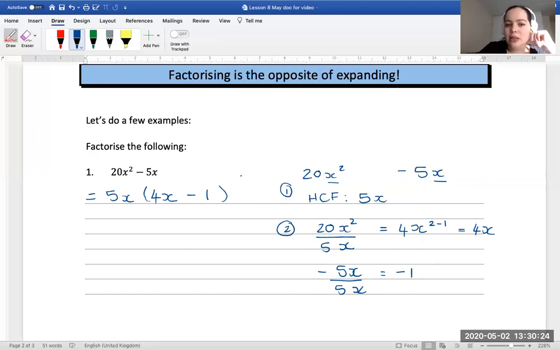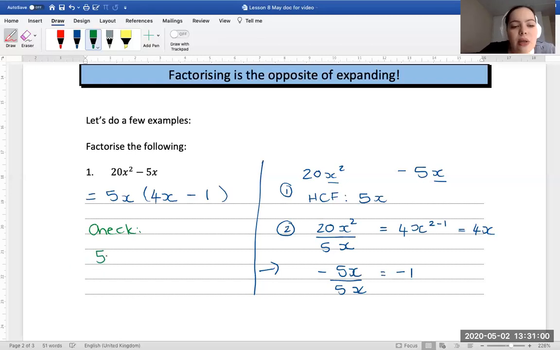Okay, what I want you to notice, these calculations over here that I've done, you don't have to write those out. Those are just in the beginning. As you get used to it, you're welcome to write it out. But eventually you'll be able to start doing this stuff in your head. Okay, now this bit is not part of your answer. You don't have to do this, but I'm going to show you a way that you can check if your answer is actually correct. So we don't have to worry that it's not correct.